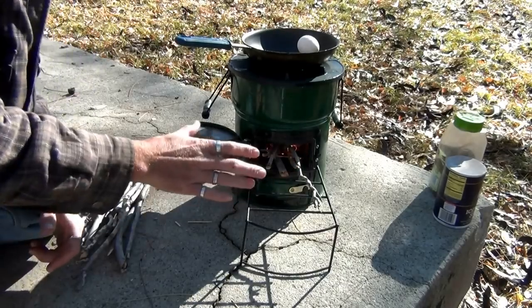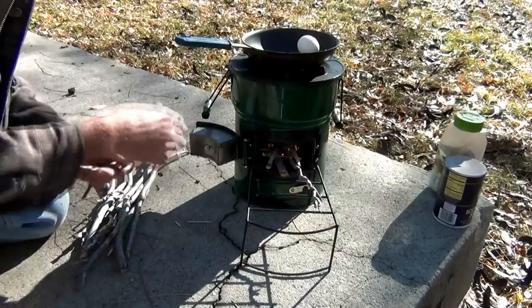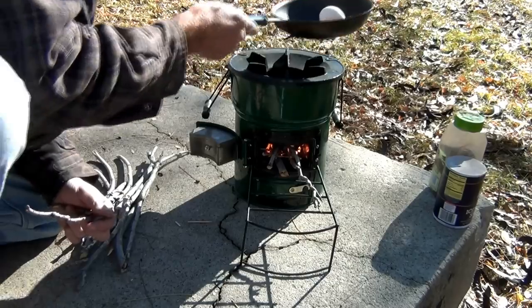I mean, this is the kind of wood you can find anywhere. You know what I'm saying? You can rake your lawn and get stuff to burn with this. You can burn pine cones, anything really that's flammable.